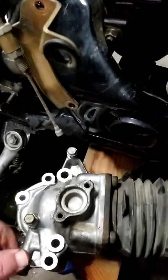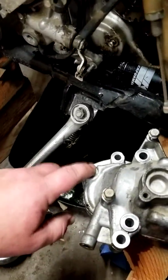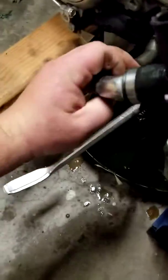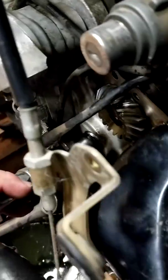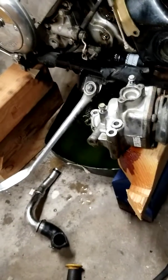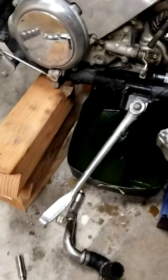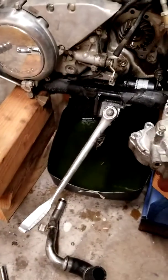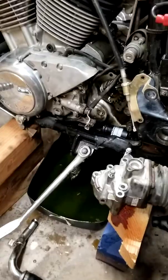But to get, I think it was this bolt out, I had to pull the coolant tube, which is fun. Goes in right here. Can't really get a good camera angle on it. But this tube goes into a hole back behind this. Kind of had to take my mini pry bar and just kind of work it out and play with it until it finally came out. Put a little drip pan underneath because you're going to spill quite a bit of coolant. Not a whole lot of coolant, but enough that it'll definitely make a mess on your garage floor.